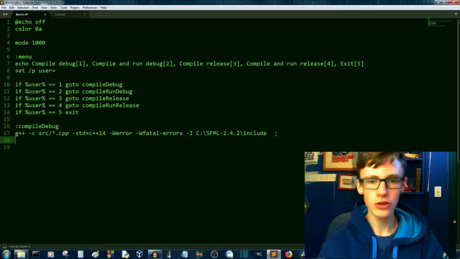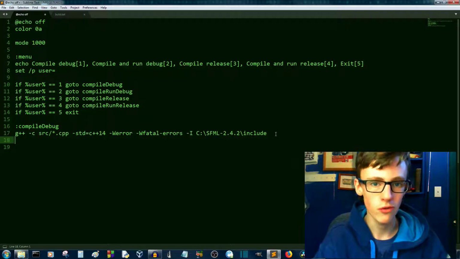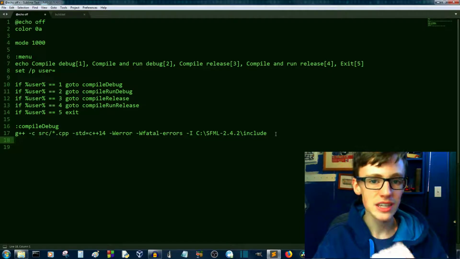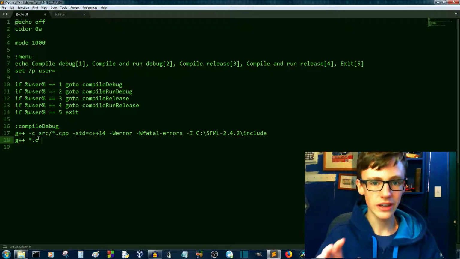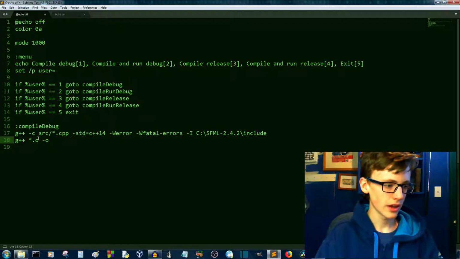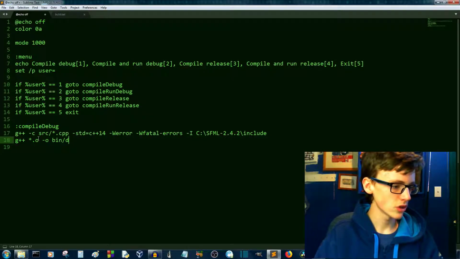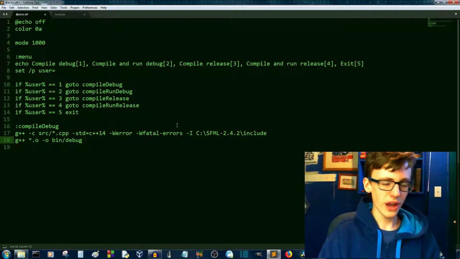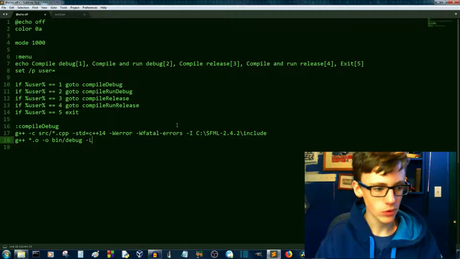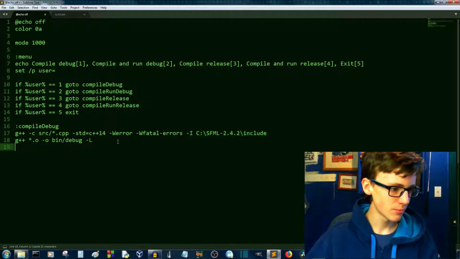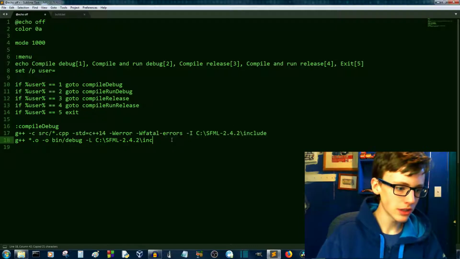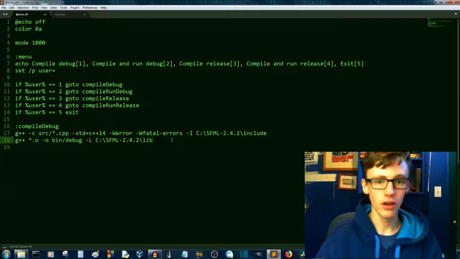Now, what this is actually going to do is it's going to output a .o file. This .o file is before it gets linked. So we have to type G++ again using the asterisk. Everything that ends in a .o file is going to get linked and compiled. Add a -o to say where this is going to output to, and we're going to output this to our bin/debug folder. And now add a -L, make sure it is a capital L, and then we can copy the directory right here, Control C, paste it right below it, and instead of include, in this case we're going to be dealing with lib, for library.